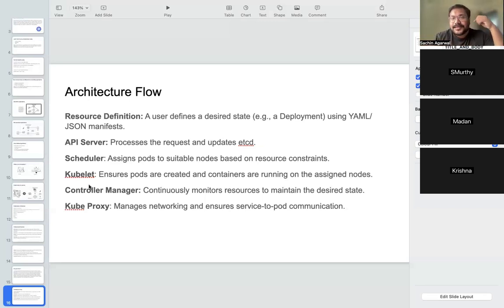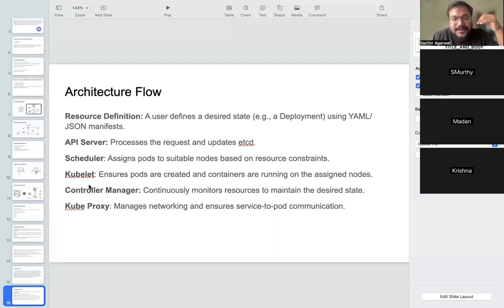Okay. So in a similar fashion, this architecture flow has a resource definition where the user defines a desired state, the resources you have to put in. Then you have the API server, where you process all the requests and update.